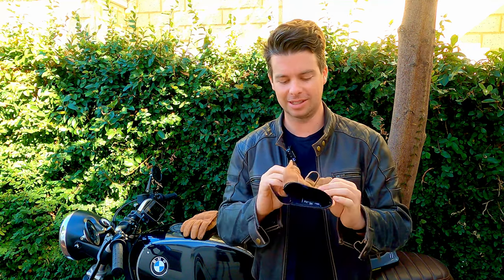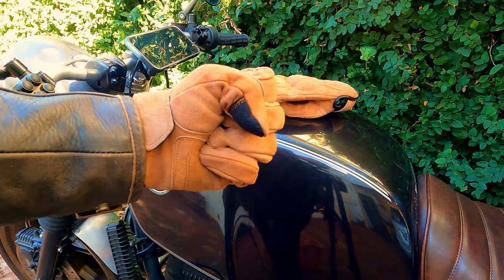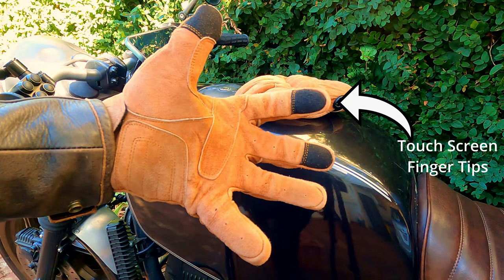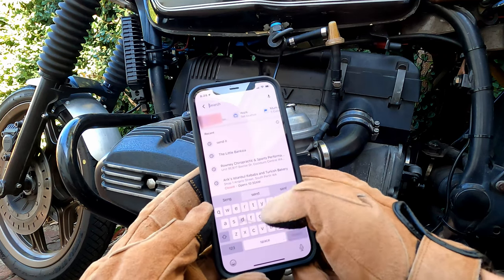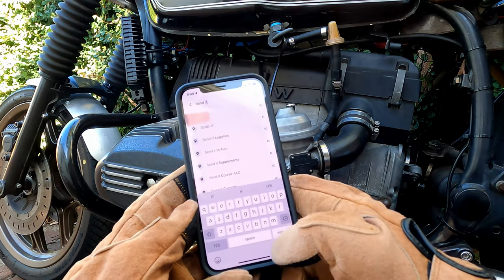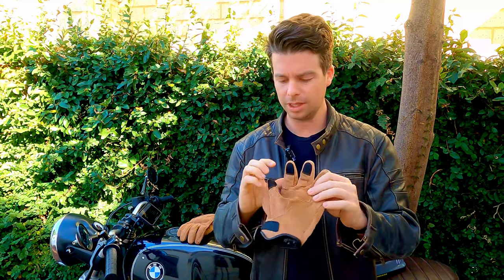My favorite part is actually the touch sensitive fingertips with a pod lock mount on my motorbike. When I'm navigating somewhere, I can actually touch the screen if I need to when I'm obviously stationary at a set of lights and change things or move the map around, or just punch in an address before I go for a ride — because often I'll have the gloves on, mount the phone, and then realize I haven't punched in the address. Having those touch sensitive fingertips is very, very useful and they work really well. It's not just a gimmick. I'll show you that in a close-up shot in a second.